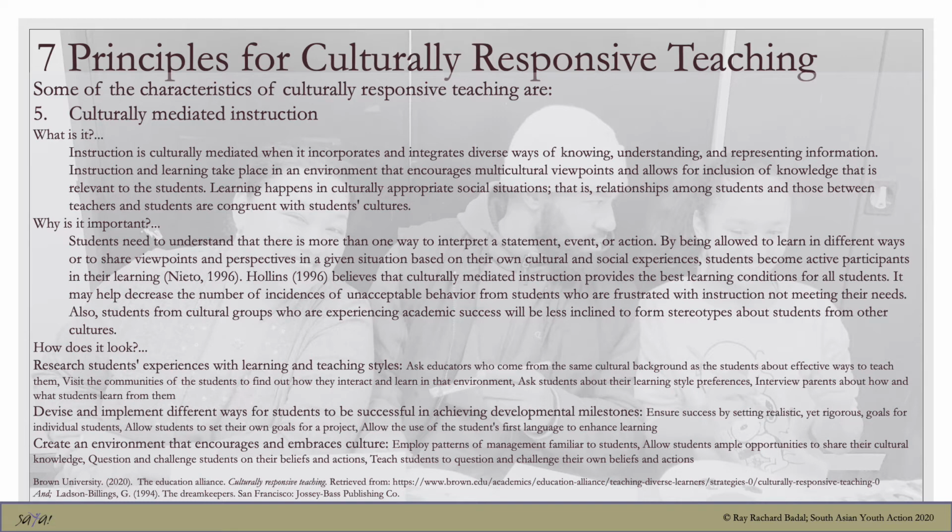Research students' experience with learning and teaching styles. Ask educators who come from the same cultural backgrounds as the students about effective ways to teach them. Visit the communities of students to find out how they interact and learn in that environment. Ask students about their learning style preferences. Interview parents about how and what students learn from them.